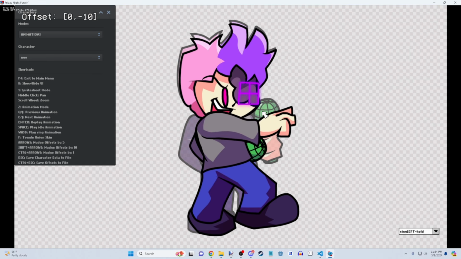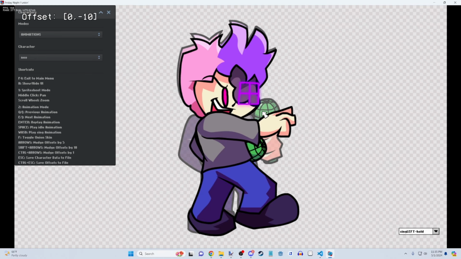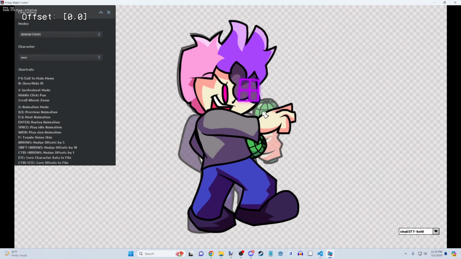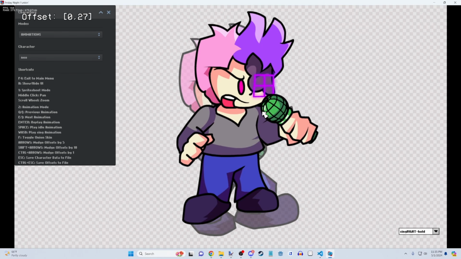So this one's a little trickier because the feet are on the ground, but you're just gonna have to go off of what you think is right here. I think this is roughly okay. You can mess around with it, but yeah. Line it up. And then this one's a little tough because you don't have the original feet.